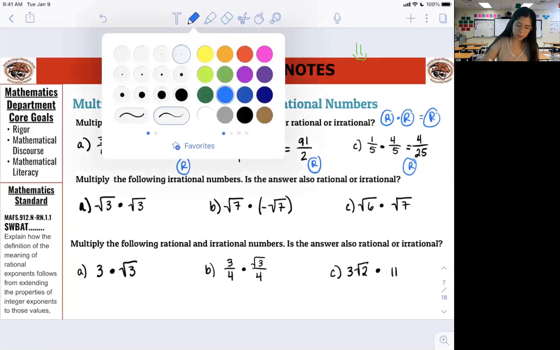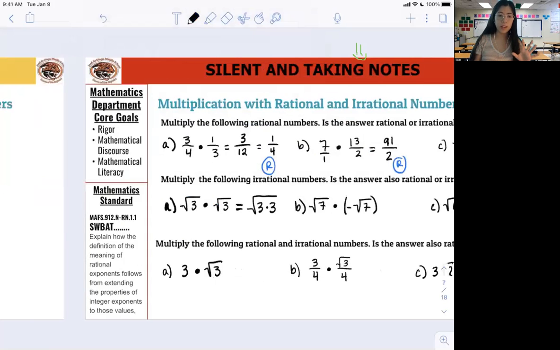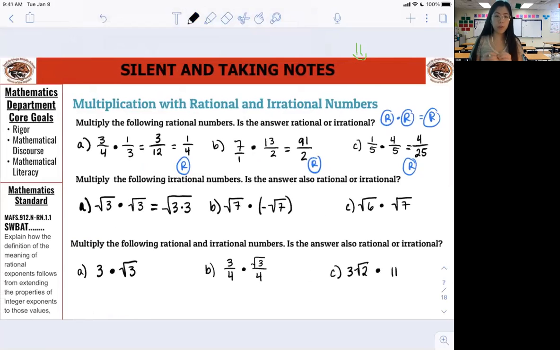Well, in this case, I'm multiplying. So when you're multiplying, you can combine those two numbers. This is the same as the square root of 3 times 3. You can bring them in together. That only works for multiplication, though. Remember, it did not work when we were doing addition. Well, what's 3 times 3? 9. And do I know the square root of 9? Yes, it's 3. So what do I have here? Rational number.